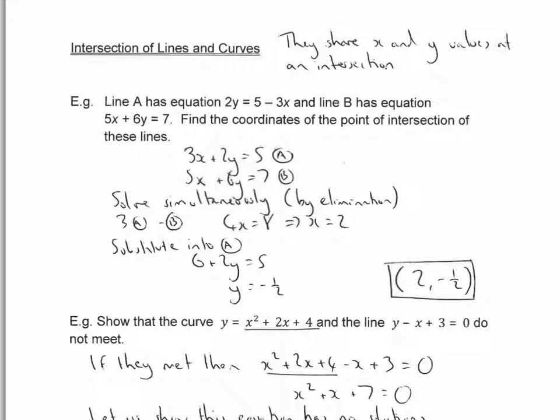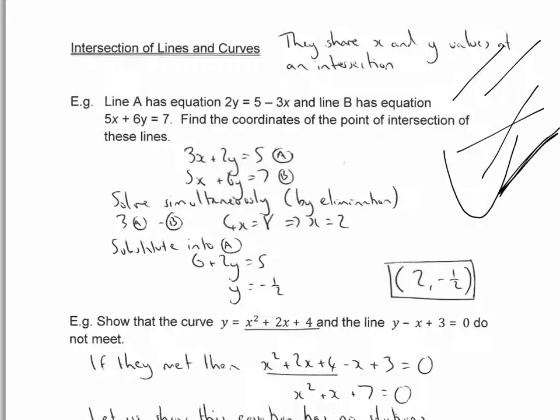Now, you've mainly dealt with straight lines before now, so the options with straight lines are quite simple. Either they're parallel and they never meet, or they cross at some point, or they might be completely coincident, they might overlap and have infinitely many solutions. If you've got, for instance, a quadratic and a straight line, the line might not meet it, in which case there will be no intersections at all. It might just touch at one point, or it might cut at two different points.